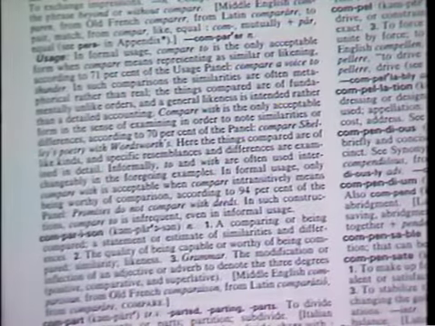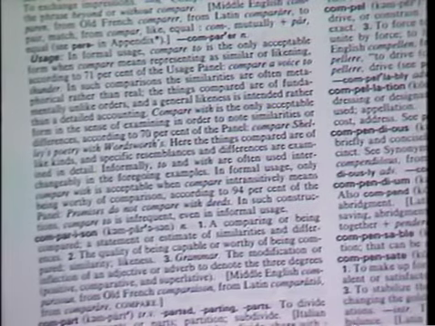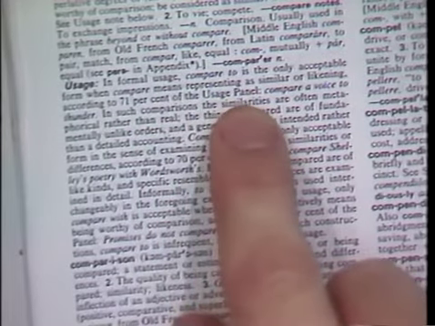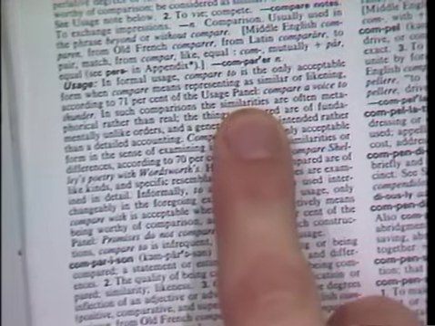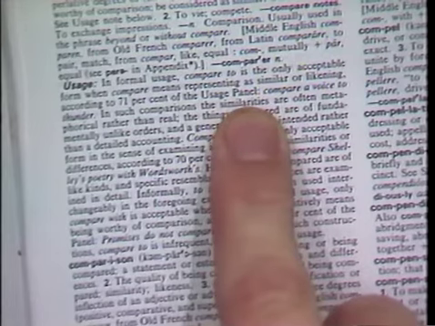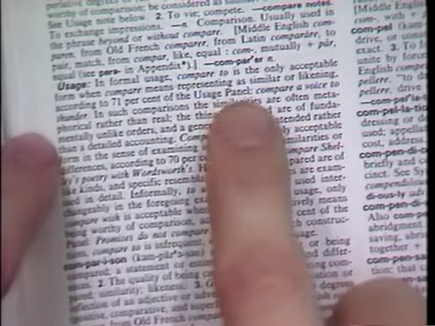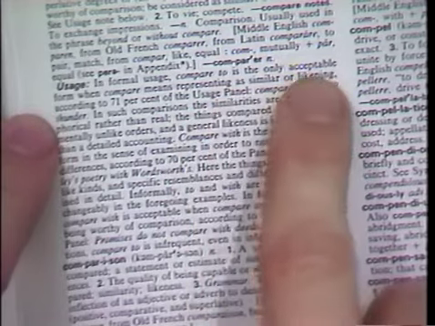So usage note, okay. And there's many usage notes in this, I don't know, hundreds and hundreds of usage notes. They had a panel of about 150 people called their usage panel, and William Morris, the editor, sent out to the usage panel a questionnaire saying, would you consider this acceptable or not acceptable? A long questionnaire. One of the things on his list was compare to, and 71% of the usage panel would say that it's the only way to say when you're representing a similarity or likening.